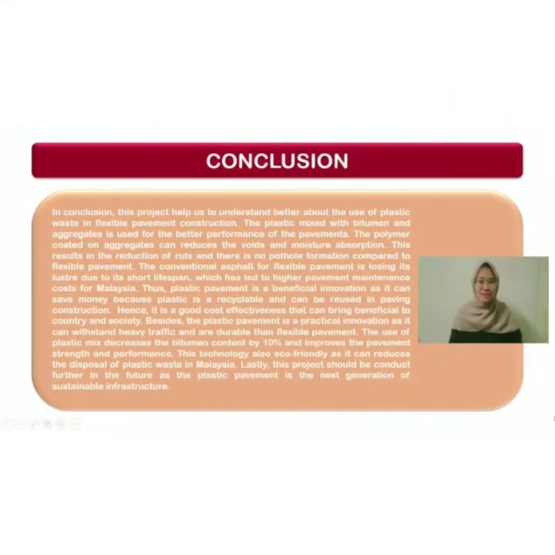Bismillahirrahmanirrahim. My name is Nur Atika binti Muhammad Tijar, and I will end our presentation with the conclusion. In conclusion, this project helped us to understand better the use of plastic waste in flexible pavement construction. The plastic mixed with bitumen and aggregate is used for the best performance of the pavements. The polymer coated on aggregates can reduce the voids and moisture absorption.